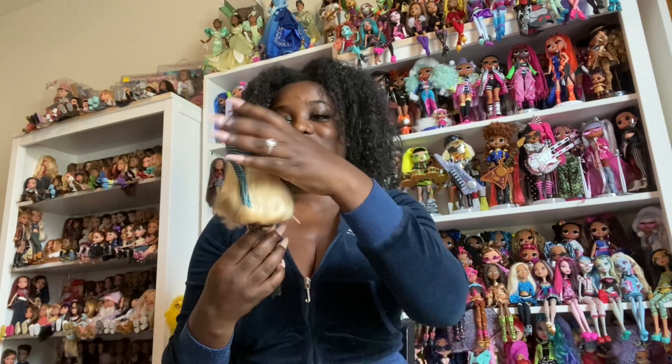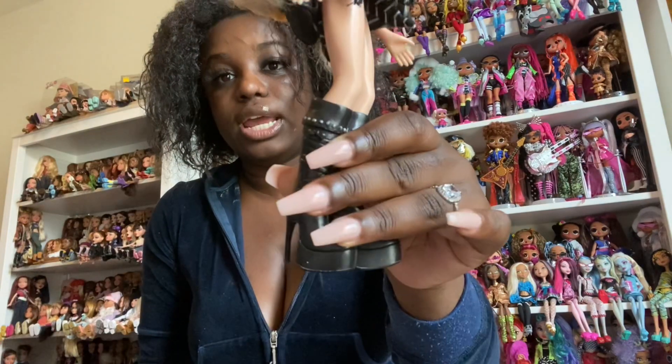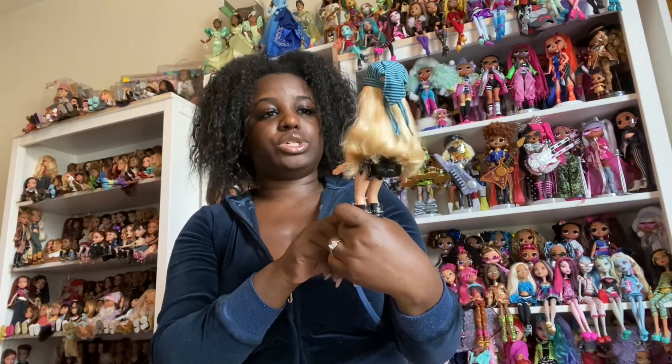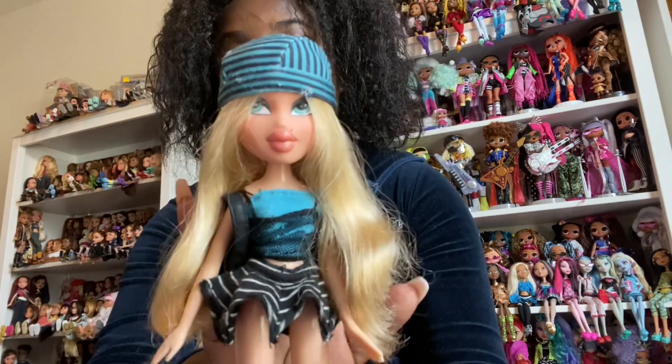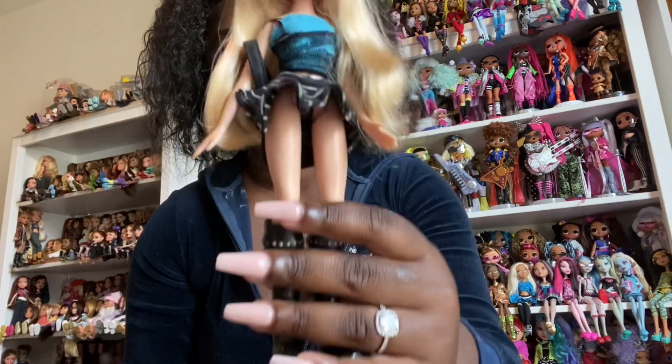The next Chloe is my Treasures Chloe. Technically speaking, this was my first Chloe I ever got when I was little. There's a backstory to it — I've shared it in many of my videos. Feel free to check out my 20th anniversary video where I share my Bratz memories; I talk about this girl and the backstory behind her. Here she is with her full outfit on, except for her little stockings which I need to put on her. Treasures Chloe — I mean, come on.